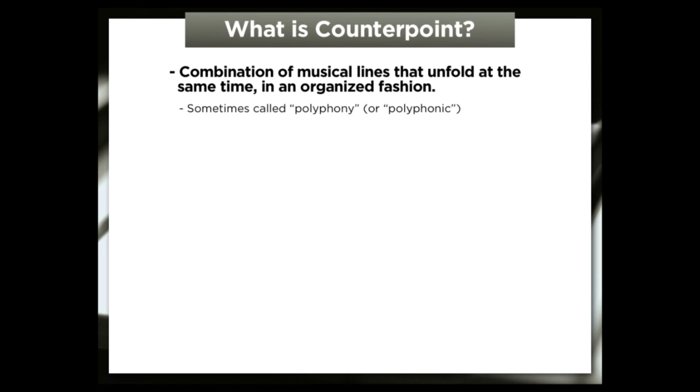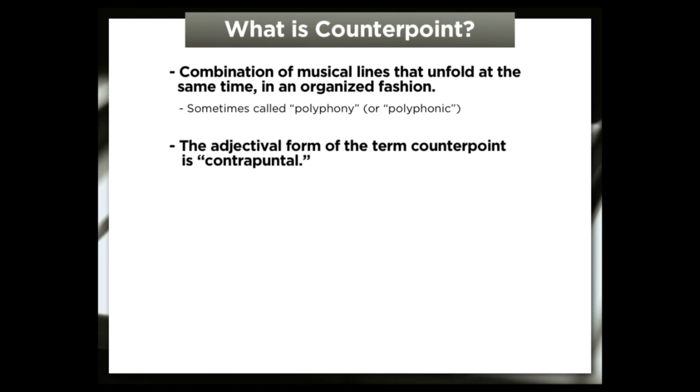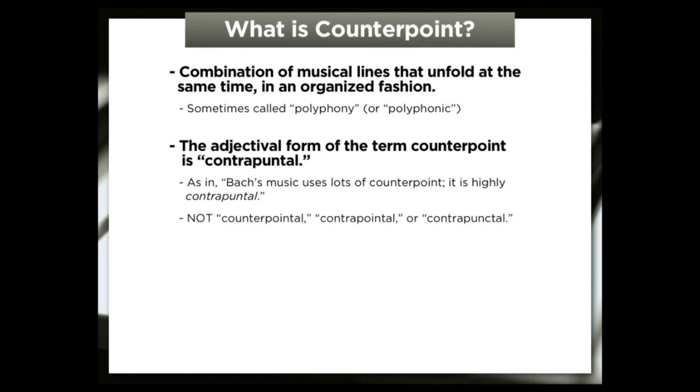Counterpoint is sometimes called polyphony, poly meaning many, phonic meaning voices. Polyphonic music contains many voices simultaneously. The term counterpoint itself, the adjectival form is contrapuntal, as in Bach's music uses a lot of counterpoint. It is highly contrapuntal. It's not counterpointal or contrapuntal or contrapunctal, which are all words I've unfortunately heard in my life. So the question is, where do we find counterpoint?